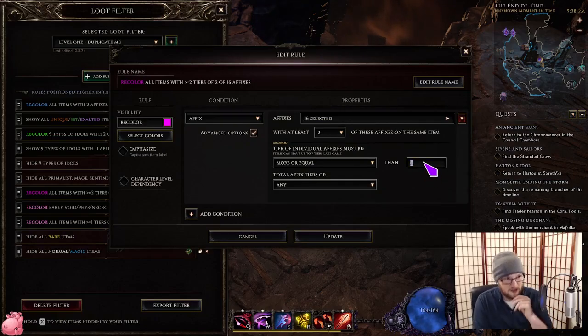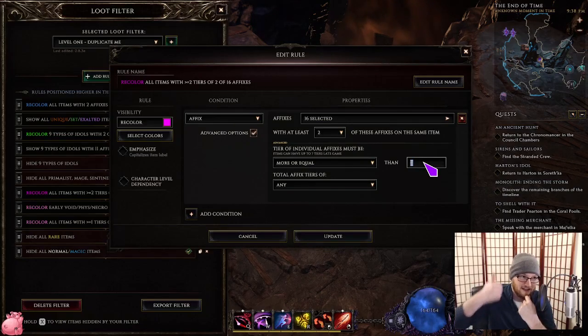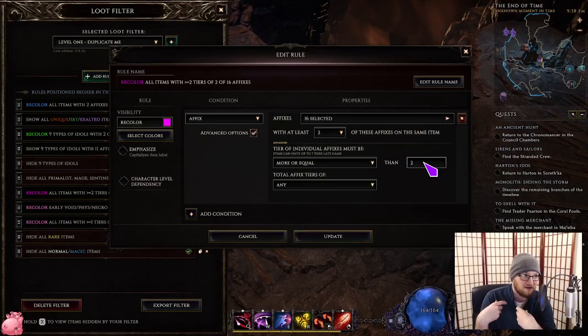You could set this to 1 as well. So that would be like tier 1 vitality, tier 1 movement speed, if you wanted to. I just have it set to 2 because if it's set to 1, like, do I really want to pick it up? Then I'm going to pick up everything.